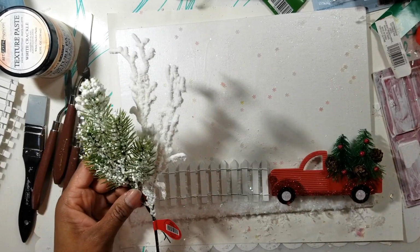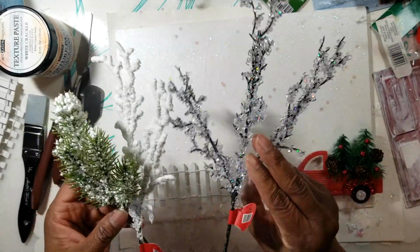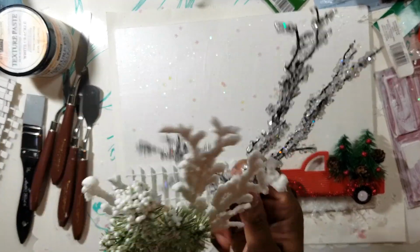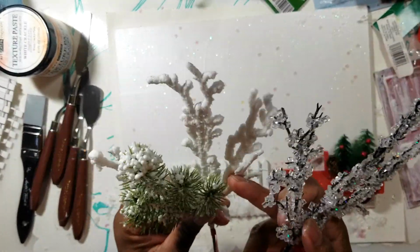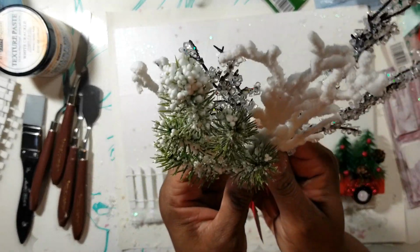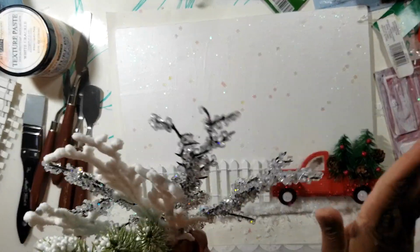But I love that. All right. And I kind of love this. This thing is just so big, but I could probably use one piece, huh? Maybe one piece in the background? I don't know. I think these will be easier to put on there. Hot glue on. Maybe stick one in the background like a little icicle. I like that. Okay, we'll see.